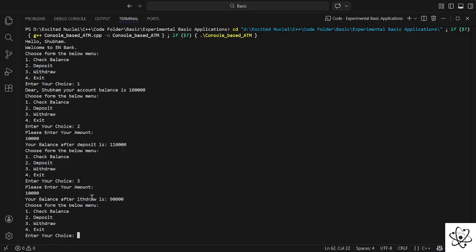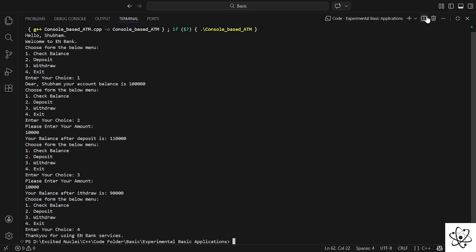So there is a problem here. We find out that our output should be 1 lakh, but it is giving us 90,000. I don't know how and why it is happening like this. So let's just try to fix that.